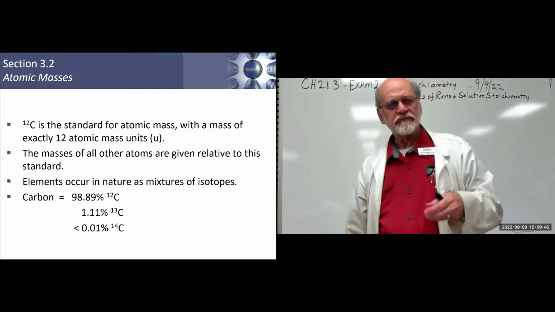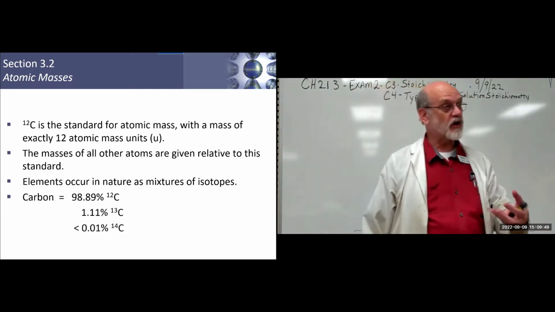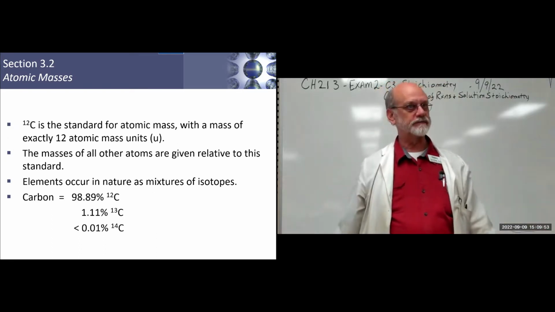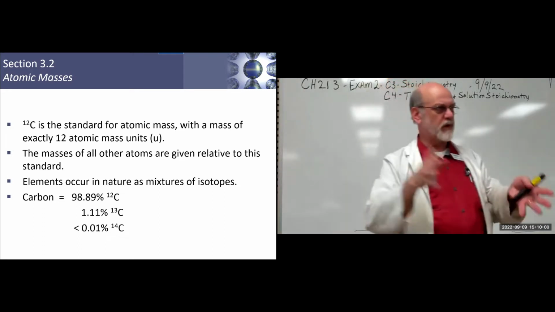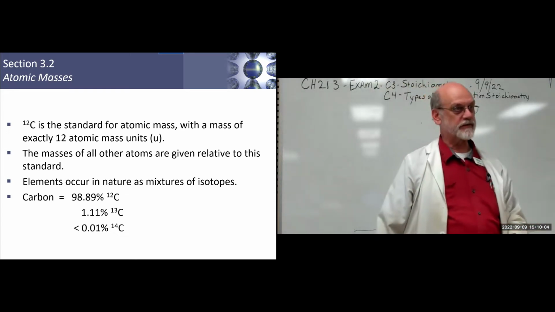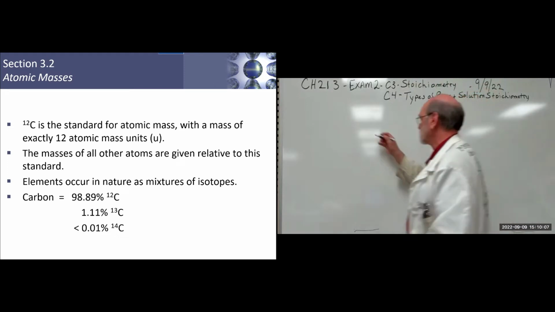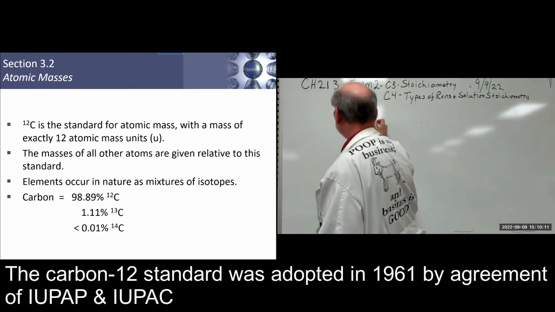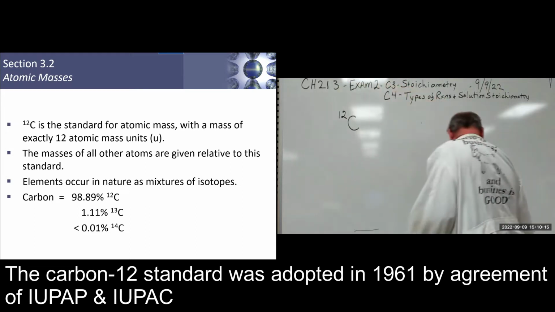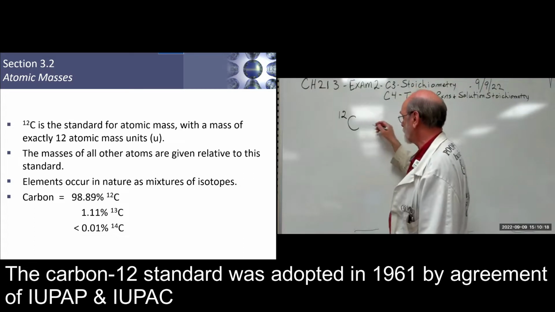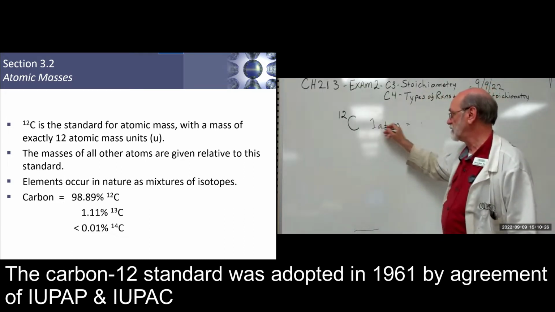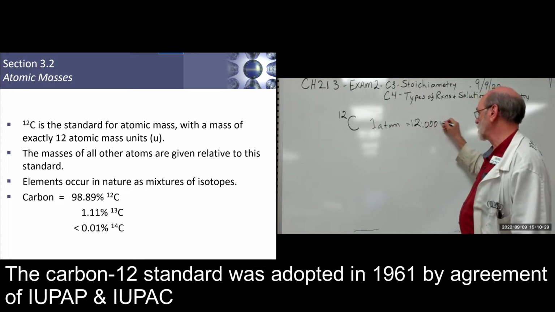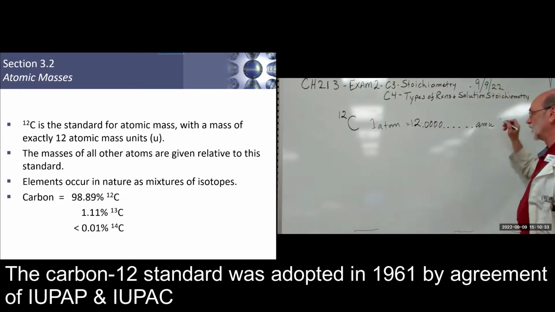Besides, the people who do this kind of work, isolate isotopes and weigh them and all that stuff, that's all they do. So once they get the numbers for us and get us to a certain point, then we can take it from there. So we don't have to get down in the weeds and do all this ourselves. But the standard is the carbon-12 isotope. And what we're saying is that one atom of that isotope weighs 12.000 atomic mass units. Okay, that's fixed.